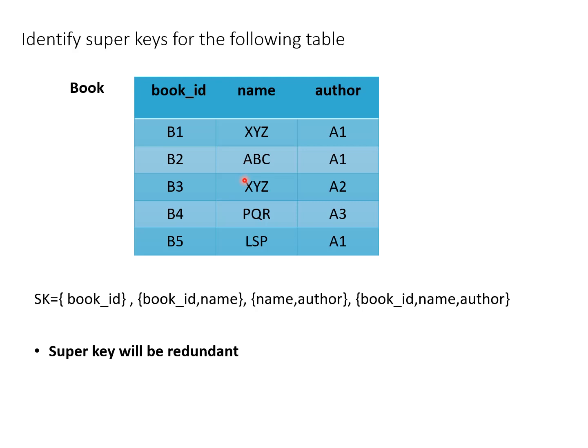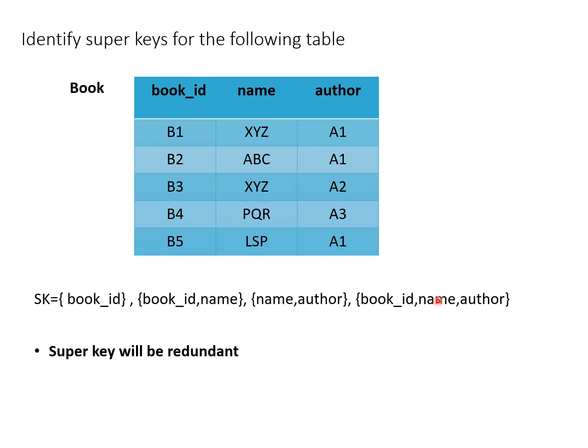But the only issue you have to keep in mind is that in a super key you can have redundancy. What do you mean by redundant? Say, book ID alone can uniquely identify each and every record in this table. But at the same time, the combination of book ID, name, author is also a super key, but that is redundant. Why? Because name, author alone can uniquely identify all the records, and book ID alone can identify all the records. But here we have a combination where book ID is also there, name, author is also there. So it is redundant. We don't need such data because it is redundant data.